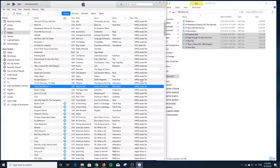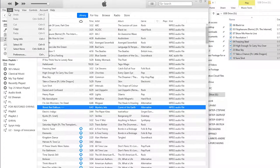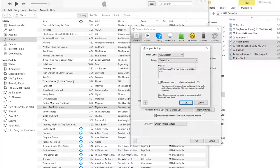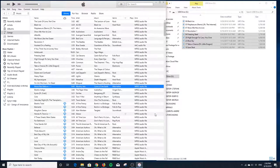Because we only want to add MP3 files to our SYRYN, let's try to convert an audio file to MP3. Start by clicking Edit at the top of your screen, and then click Preferences on the drop-down menu that appears. In the new window, click on Import Settings. Then, click the box to the right of Import Using, and click on MP3 Encoder on the drop-down list. Click OK on these two boxes, and you're done with this portion of the converting process.